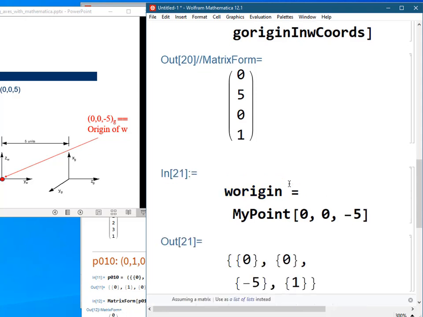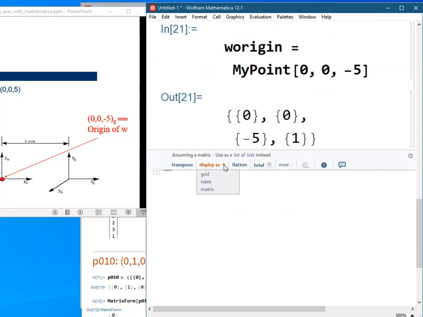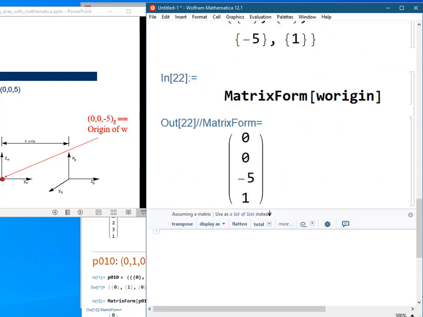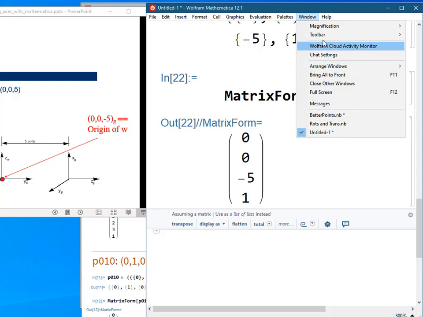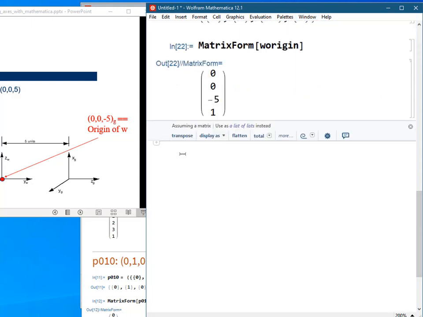If I display that as a matrix, it looks good. Maybe I'll shrink the magnification a little bit. Window, magnification, let's do 200%. Hopefully you can still see that.